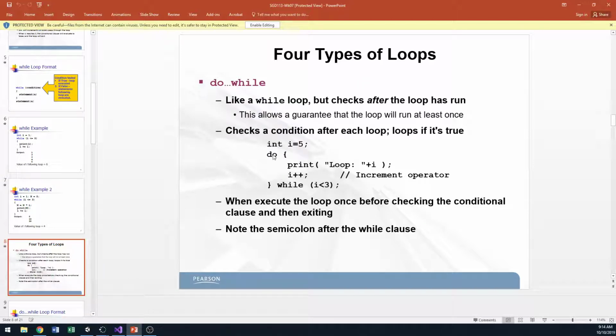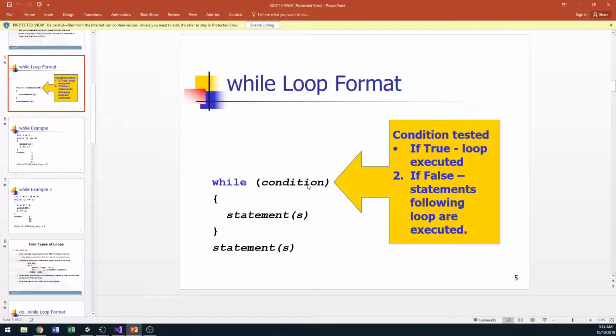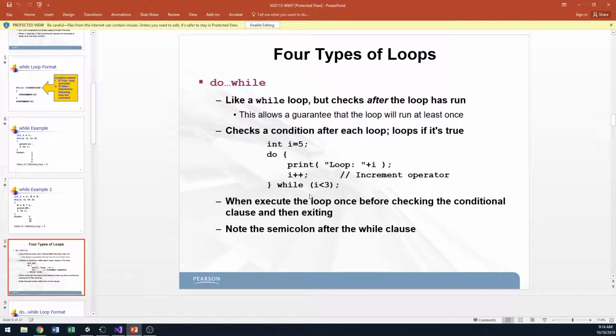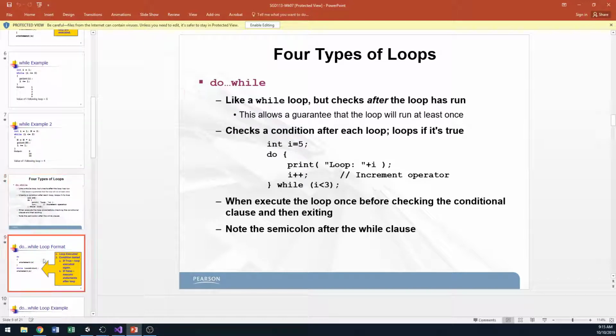Obviously structurally, where you say do at the top, you have your code, and then at the end you have your condition. The difference is with a while loop, it's possible that this condition is false to start with. Like if you started off in this one, I at 10, I is never less than or equal to 5, so this code never goes. In a do while loop, it executes once and then checks to see if it should go again. So a do while will always execute at least one time. A while loop could possibly never execute because you might not meet the condition.